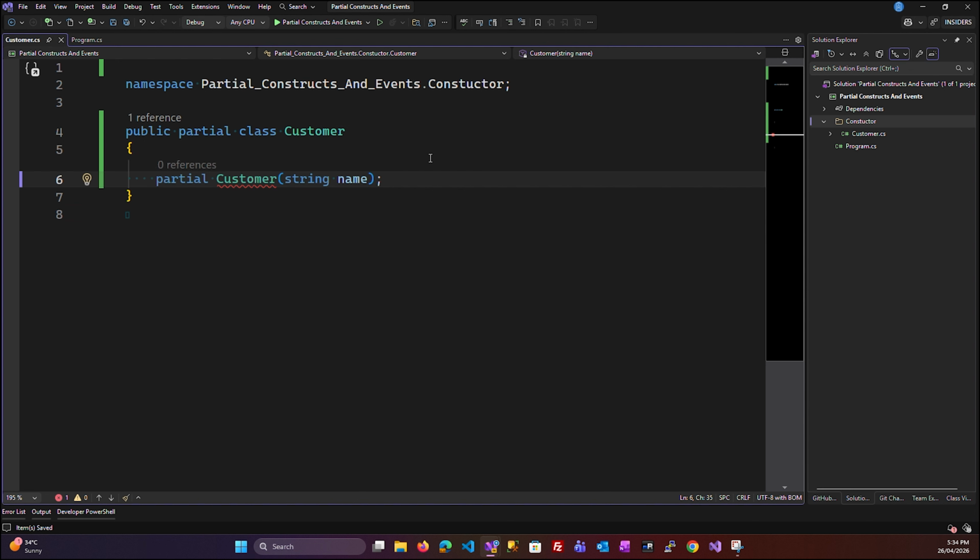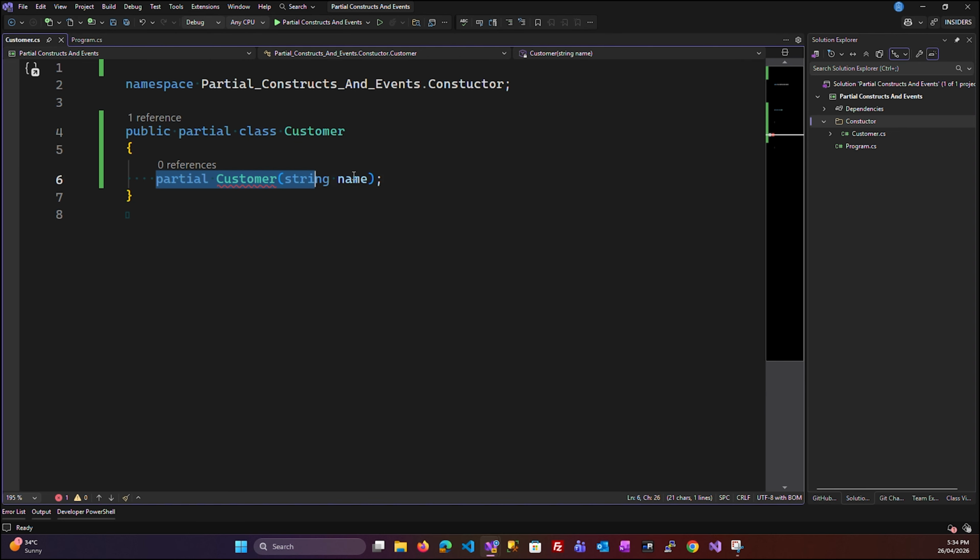So what are partial constructors? They allow a constructor to be split across partial class definitions. First, I will create two classes with the same name, customer, and both of them should use the partial keyword.